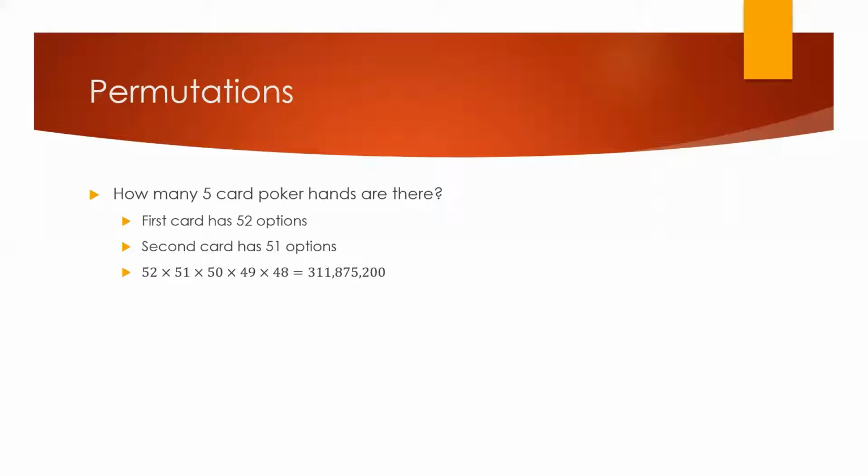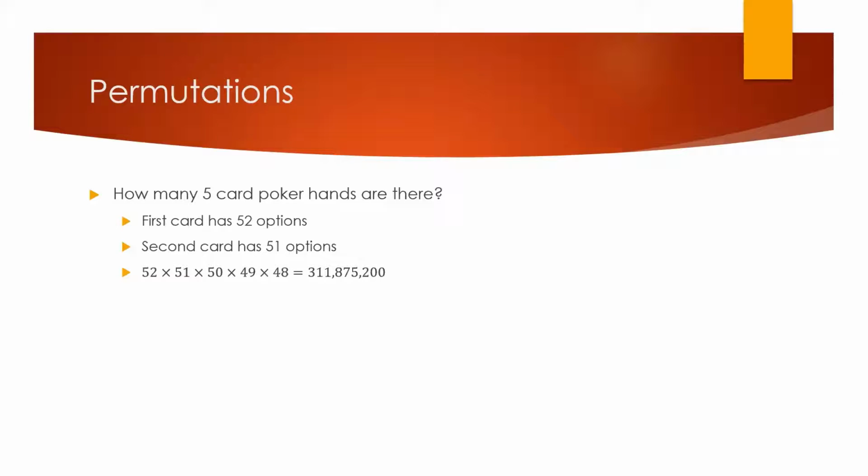Some interesting facts about these poker cards here. For a 52-card deck, how many options are there for arranging that? Well, we would take the same sort of path that we just did, but we would take it all the way down to 1. So to do that mathematically, we say that is 52 factorial. The factorial is whatever number it is multiplied by every single integer below it. So for a 52-card deck, there are 52 factorial arrangements, which is about 8 times 10 to the 67 arrangements of a 52-card poker deck.